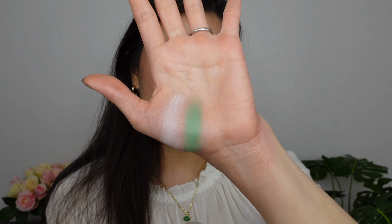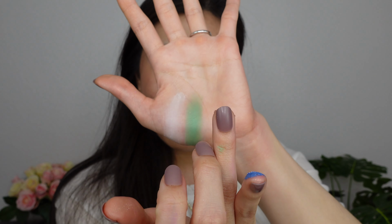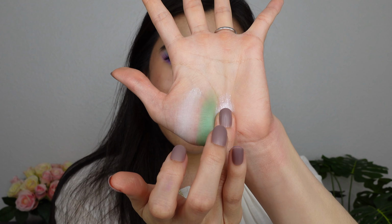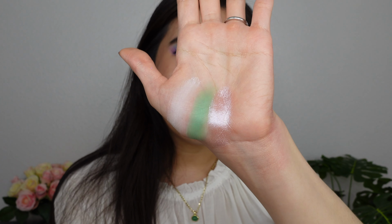Wow, there you go. Next is The Hills, and this shadow is very soft. You can see it kind of has little pieces of it on my finger. So here's The Hills. It looks like a pink with some blue glitter maybe. Yes. Obviously, I mean, y'all know I love this kind of shade.